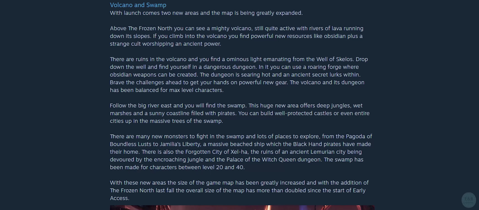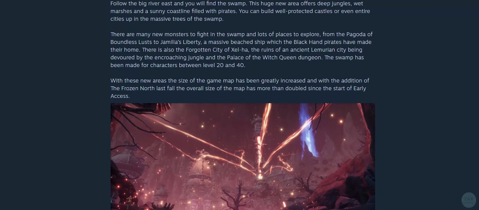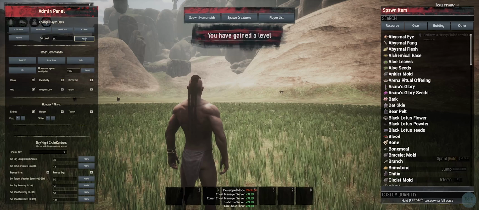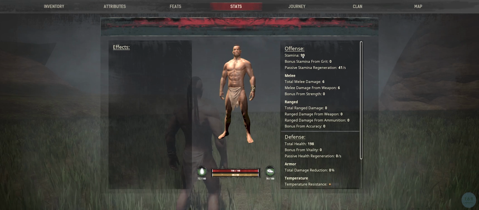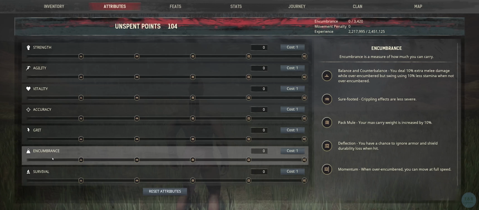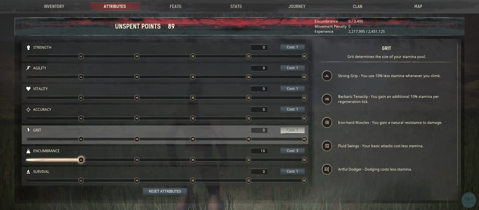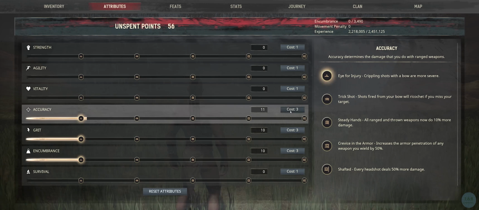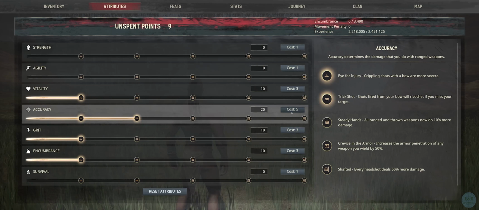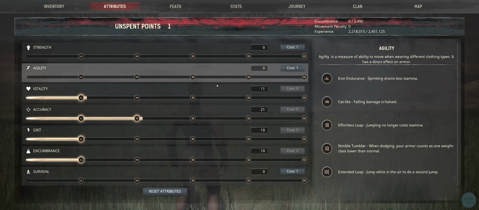Now Funcom has already said that the swamp and jungle biome is meant for players between levels 20 and 40. So we're going to try to make this realistic and make our character level 30, right there in the middle. You can see here that the stats are all unbuffed. This is a normal vanilla guy, and I want to make him an archer. So I'm going to do a little bit of grit, a little bit of encumbrance, some vitality, and a good amount of accuracy. And we'll just put whatever points we have in.